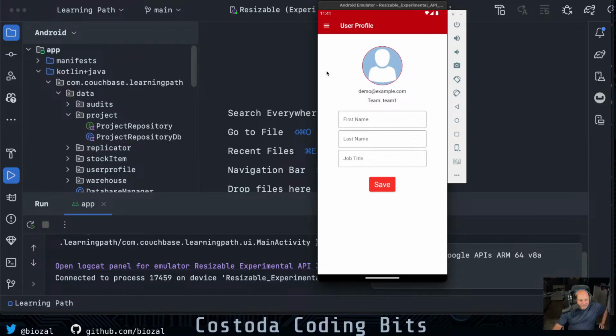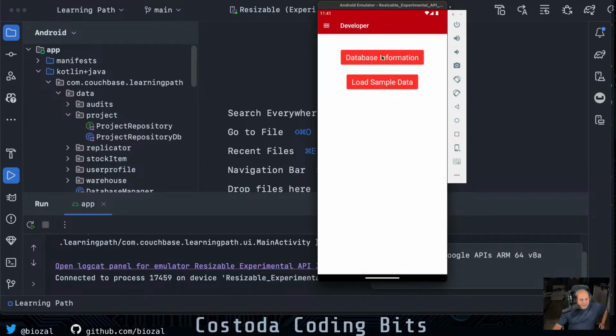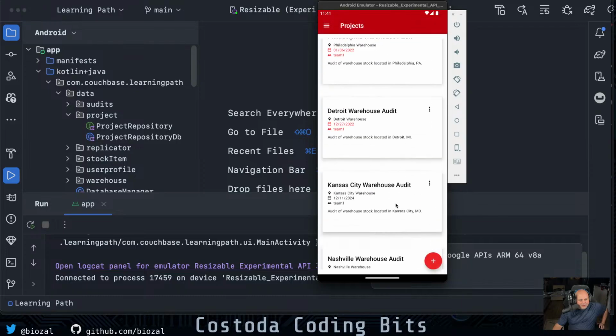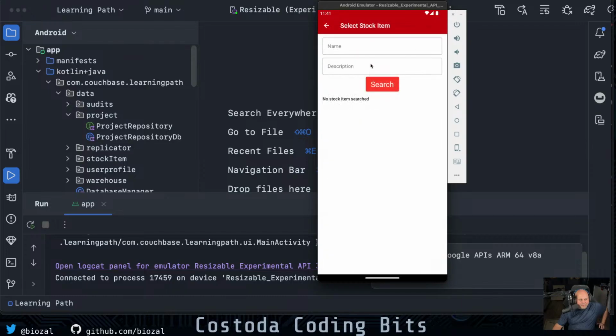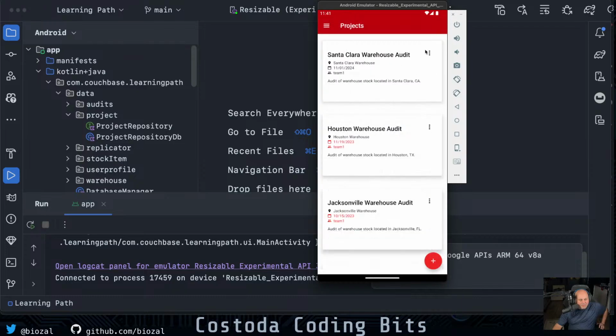That's the example I want to build. So I want to get this header to the point where I can build this up here, update the user profile, have the images and all this stuff update, but also update from a database. And then what I want to be able to do is do this. I want to be able to load sample data, click this button here, go to home, and have all the data just automatically load up in this app. So I have a data generator that goes through and just generates a bunch of data for me so I can just play around with the app. And then I can go through and do things like the selectors and do search and all the things I currently have built into the app I want to be able to have there.